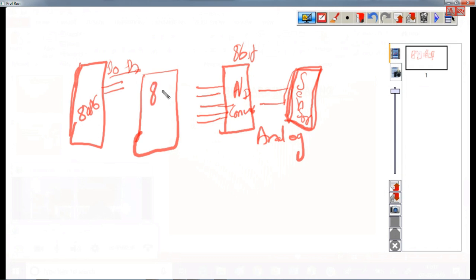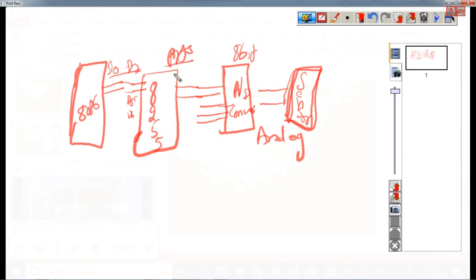So you need 8255. Through 8255 is what you need to do. So here the data bus of 8255 is connected to the data bus of the microprocessor, right?